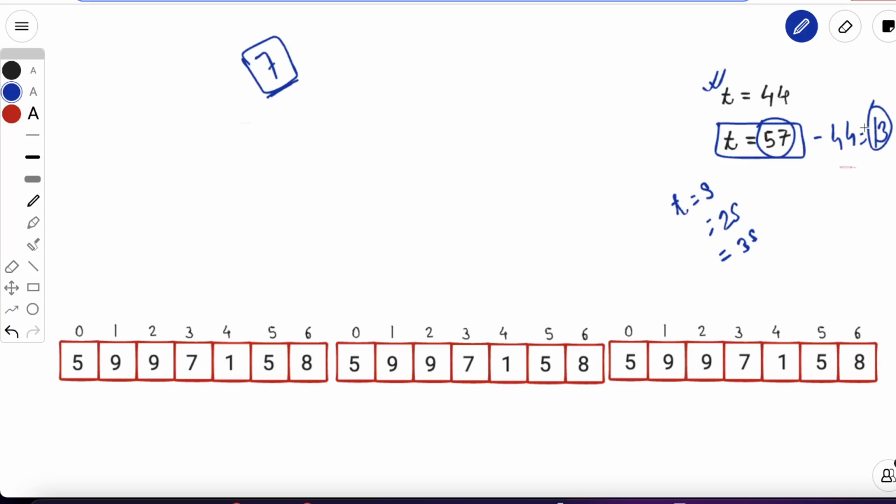So I will simply figure out the smallest subarray that can give me 13, and once we figure that out, for the rest I will just take the length of s before that, and that will be my answer, right?